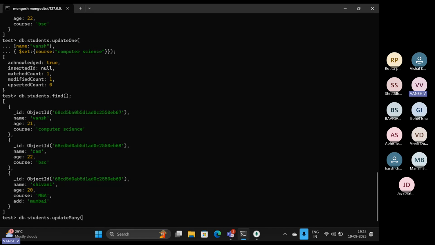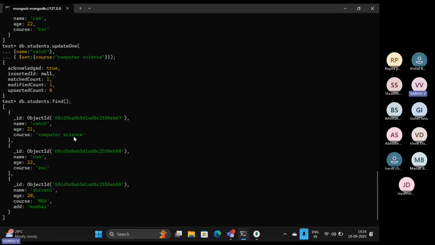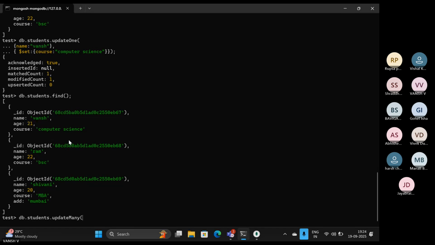Suppose, is there anything which is the same in all these three? No, this is not like that. Suppose you copy the same entry again. I am first updating one.